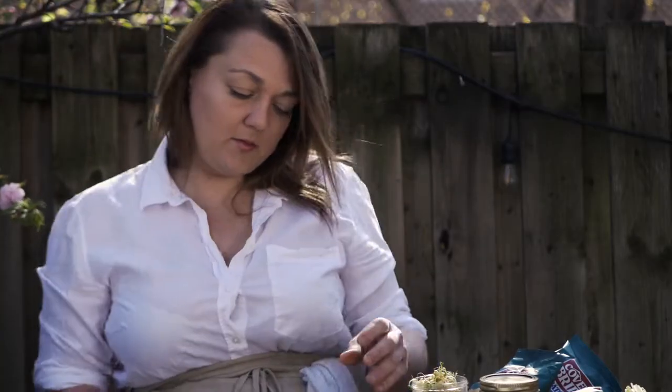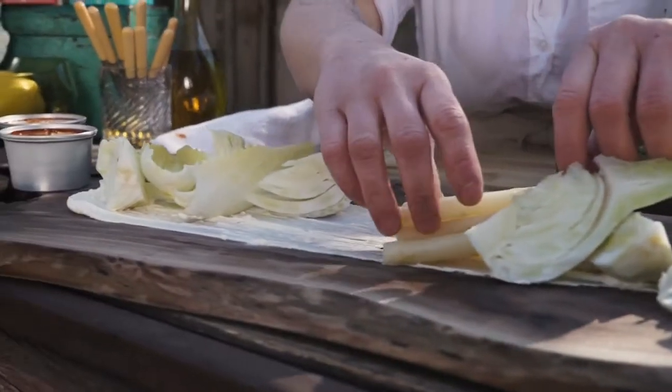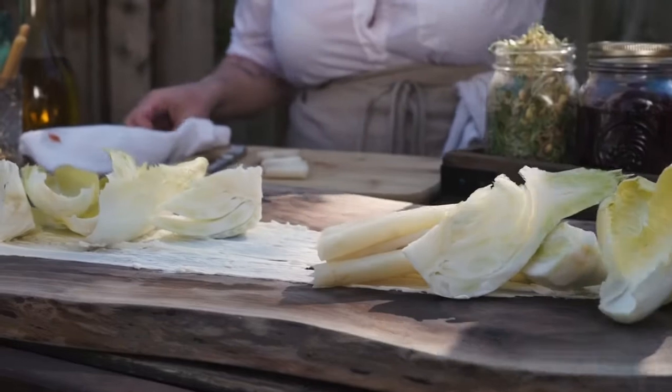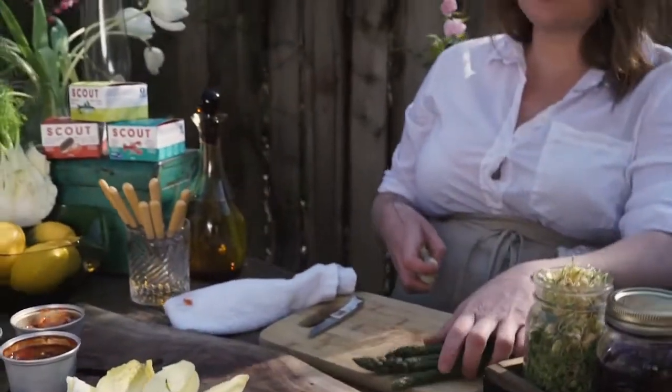So I mentioned I had done a little bit of asparagus before. I pre-blanched the asparagus, so it's just a little bit toothsome, but not too soft. Just cut them, trim them, make them look kind of pretty. Add them to the board. It's whatever veg or things you have around your house that you love. And very fortunately, it is asparagus and wild leek season. Little chefy touches, and add a little bit of green pop.